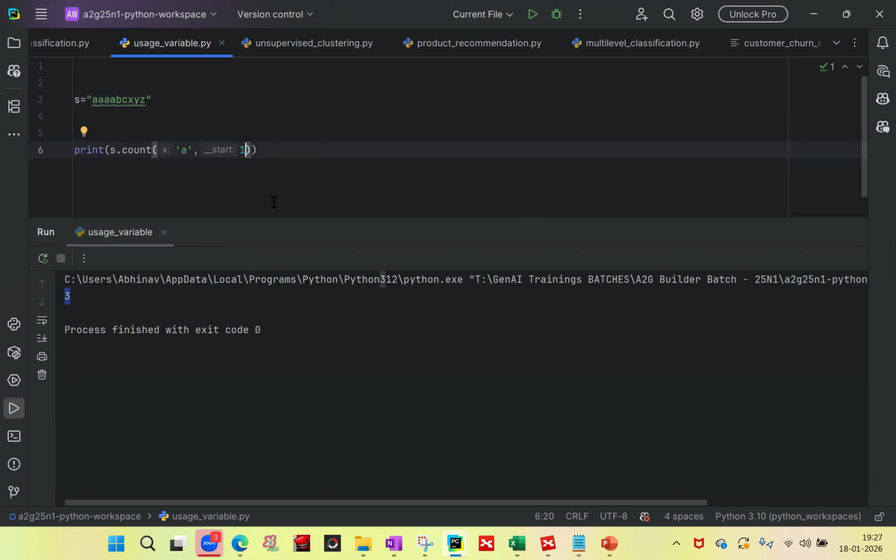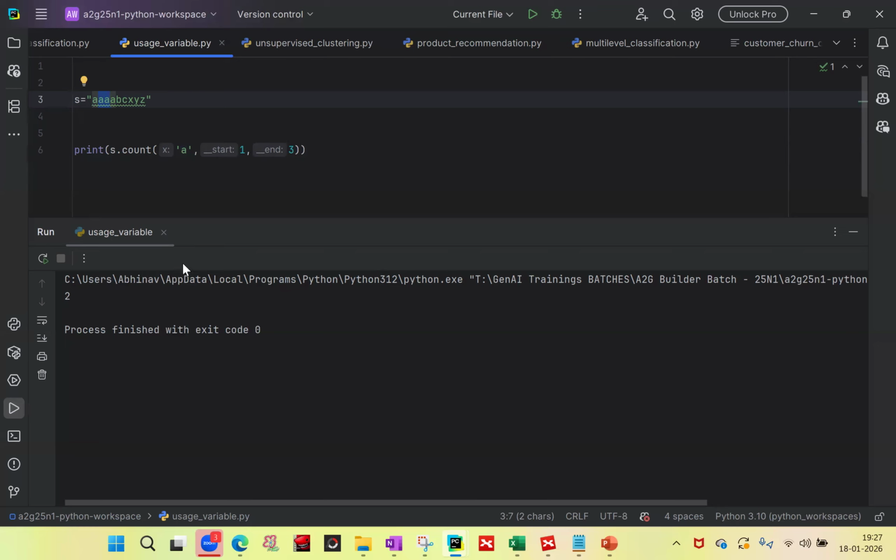Similarly, 0, 1, 2, 3. I can give an end index also. So 0, 1, 2. Okay, let me give 3 here. So it will take 0, 1, 2, and the end index is not included. So it will take indexes before 3.